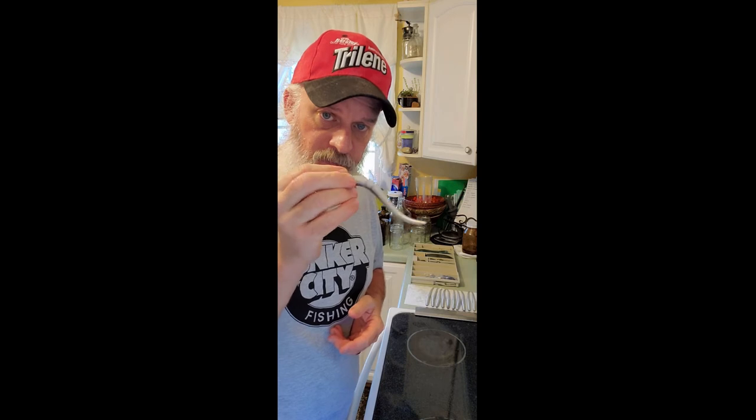But the advantage of doing this is when you've got fall or early spring situations where the water's cooler and it tends to make things a little stiff, let's say 45, 50 degree water, but you have those warm days and the bass are coming up, having a little extra flexibility in a Slug-GO can pay off, because it gives that bait that nice slide. If you've ever used soft plastic in really cold water, you'll understand what I'm talking about. That's why 90% of all the plastics I use, I boil them. But there are different ways and different time periods of doing them. Some of them I never touch.